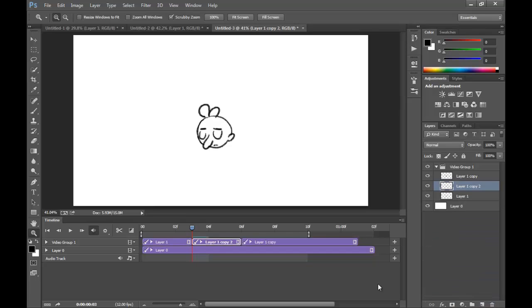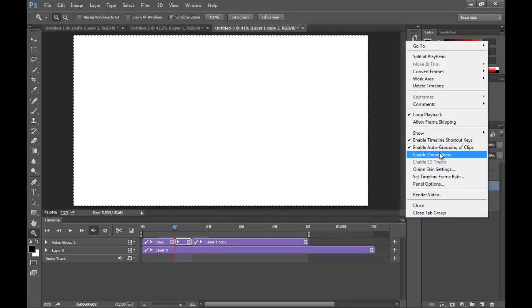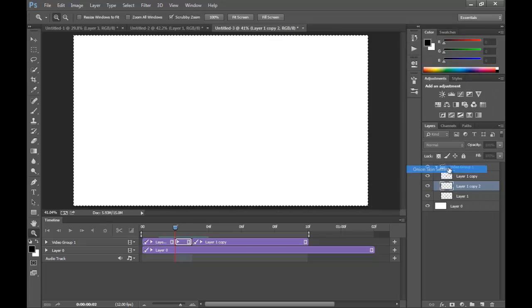Duplicate this by dragging onto new, and I'll shorten this, and I'll shorten this one. So now it's the same timing. I'm sure someone smart can think of an action that does this automatically, but I haven't really given it enough thought, I don't think. So now I just deleted that guy, and I'll turn on my onion skinning.